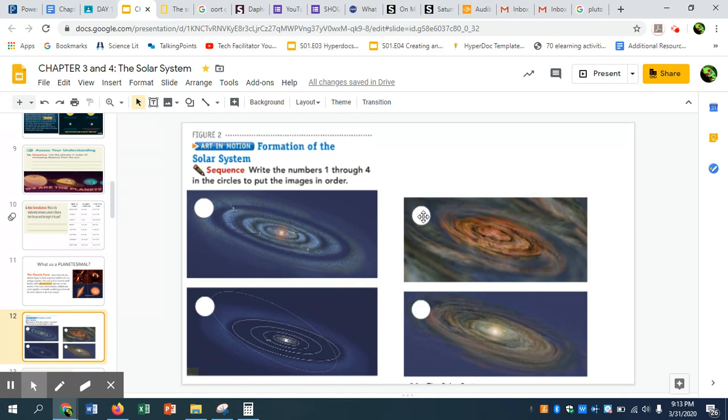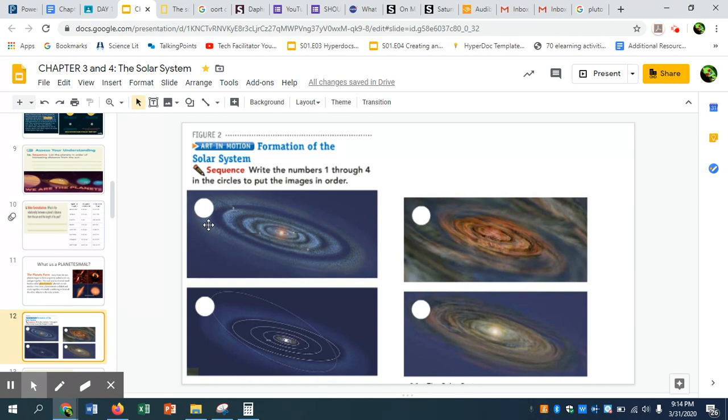So now we go to things are starting to form. You can almost see a sun forming in the center of this thing. And that picture would bring us down here to number 2. You can see there's this bright spot in the center of the solar system. So that would be our sun. Okay, very young sun, but that's our sun. Now, moving along in this next picture, what do you think is the next order? You can kind of see now orbits starting to form for some planets. And that one would be here. So this would be number 3.